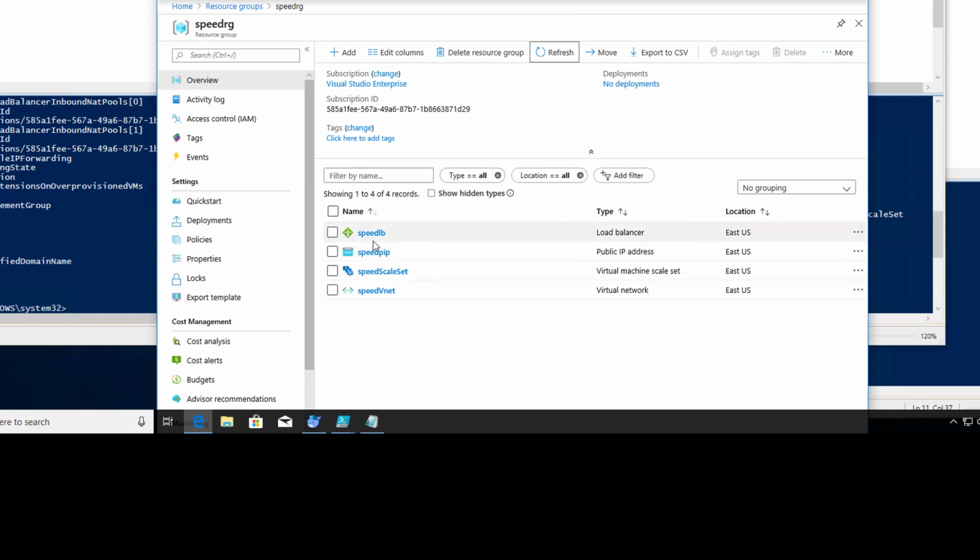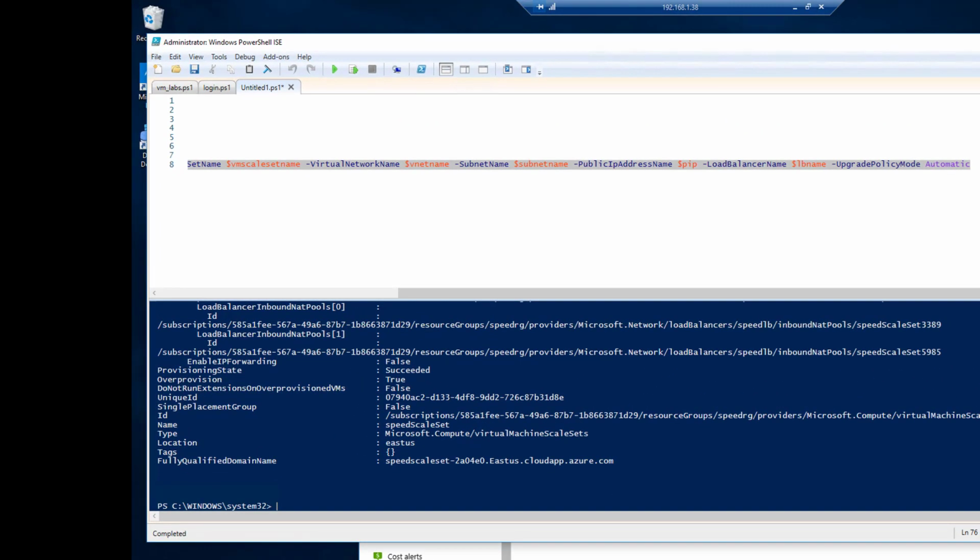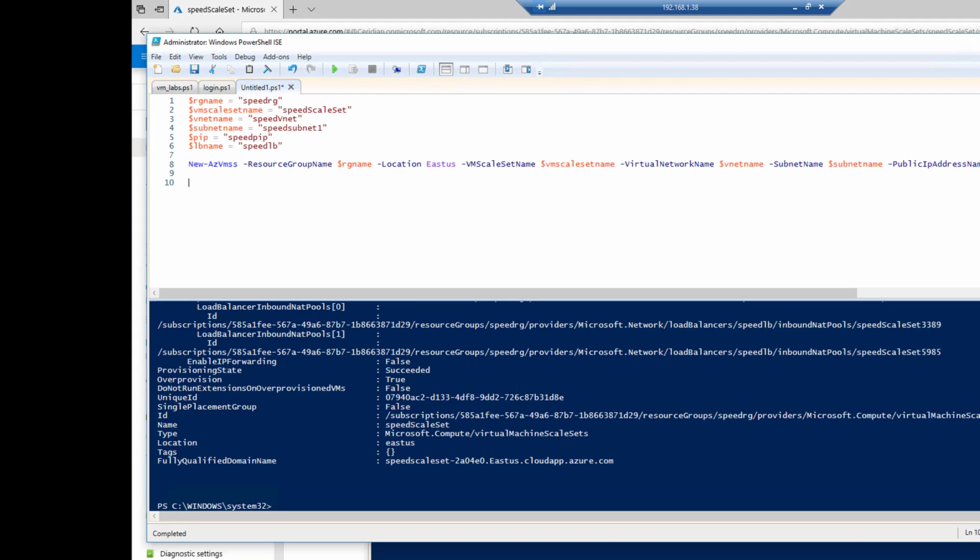We made our load balancer for us, made us our public IP address. It created the scale set, and it created the virtual network. All with this one command. Pretty good, I say.